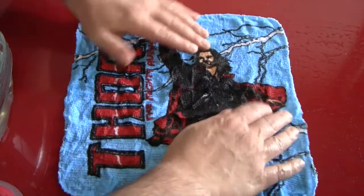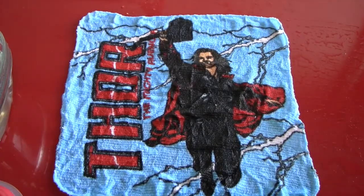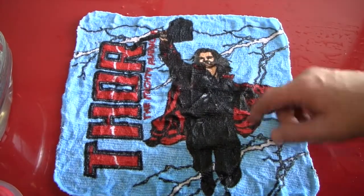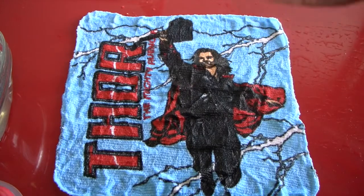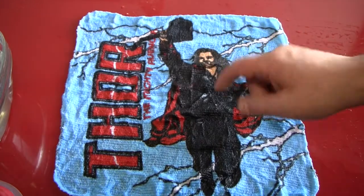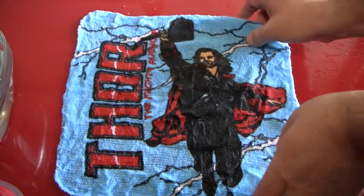It's got the same artwork that you've seen on the original opening packaging, except much, much worse. That is a pretty low quality picture. It seems to just be a three-color print — black, red, blue — and maybe beige. Four colors? Let's just say it's not exciting. Thor's hammer is the same color as his costume, and he's not even blonde. But it's a towel and it's wet. So let's see if we can use this wet towel to clean up its own mess.